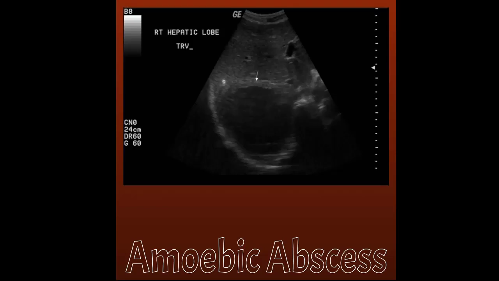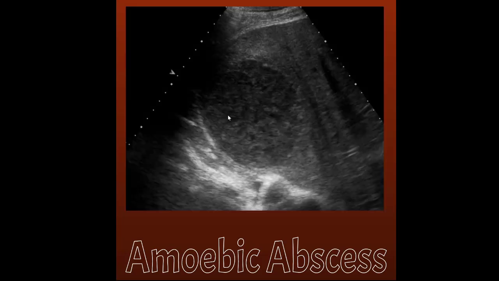So here's an example of an amoebic abscess. Again, we have a little bit smoother walls. The pyogenic abscess walls I felt were very hard to even delineate, they were very irregular, whereas we can pretty clearly see where the wall is of this amoebic abscess. We can see too that it's more on the hypoechoic side. Another example, heterogeneous, a little bit more hypoechoic, but again, we can see the wall fairly clearly all the way around.